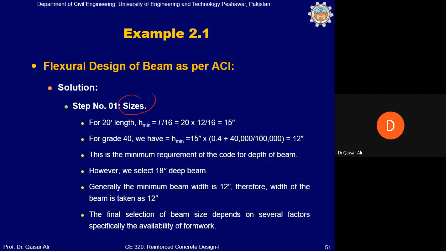The practical aspects is that the members which are to be prepared at the site must be prepared by providing some formwork to the members. Okay, you know that concrete is poured in the formwork. We have seen in one of the videos that we provided formwork to the columns and formwork to the beams, and then we placed reinforcement, and after the reinforcement is placed and fixed, then concrete is poured inside the formwork at the site. So the member shape will come from the formwork. Whatever the shape of the formwork is, the final shape of the member will be like that.